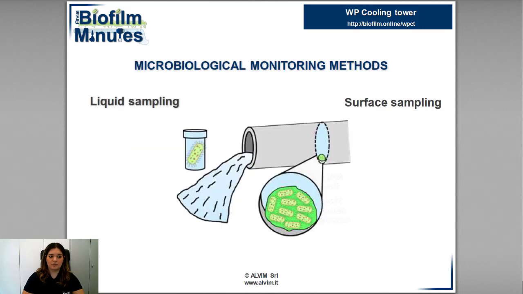The most commonly used methods for microbiological analysis in cooling towers involve liquid sampling and surface sampling. Both approaches include laboratory analysis with culture techniques, flow cytometry, and microscope observation. To sample the surface, coupons can be immersed in water, usually in a racked position in a bypass. Then, coupons are periodically retrieved and analyzed using different techniques. However, these are expensive processes that take a long time and can greatly underestimate the real microbiological contamination.